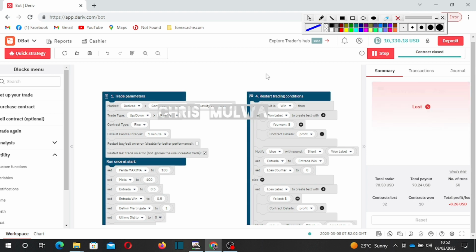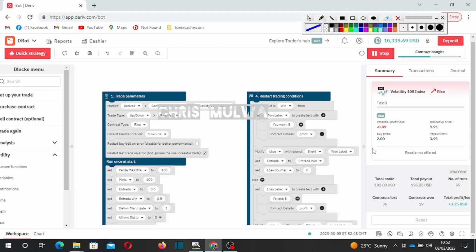Now see another loss. Now see the stake is $16. 16 has gone, so it will take 32. That is gone. It will take now 64. You see, 64. It has won, but it has not reduced this. So if your capital is less than 64, let's say that you have around $50, that means that now you could be out.